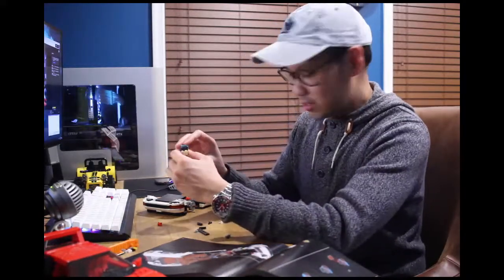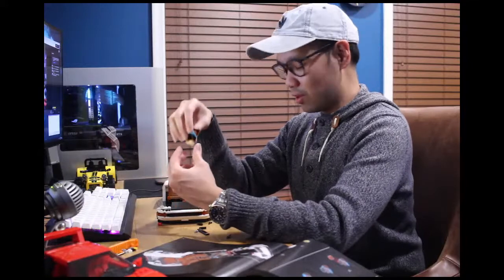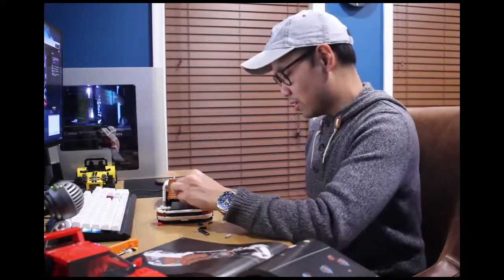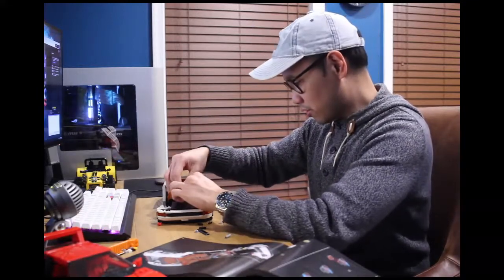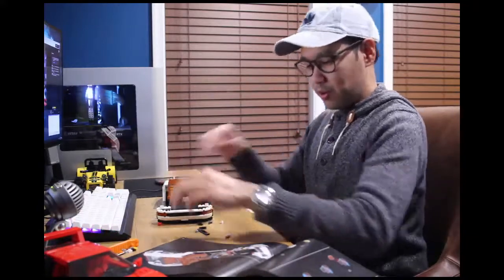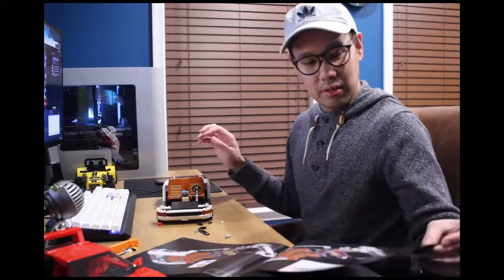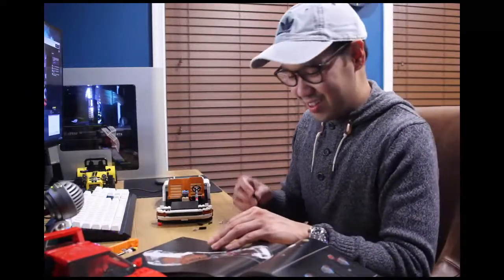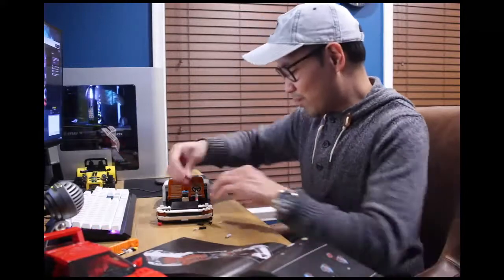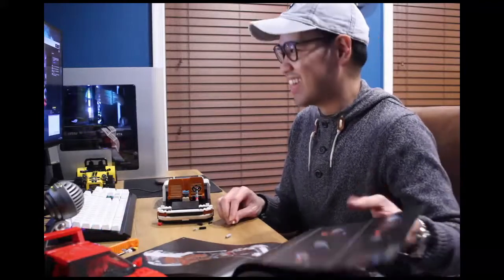All right, so we've got this piece here. I don't know quite what it is yet. It's something to do with the center console, but it's got a really cool teal blue piece up here, and we're going to slap that on. All right. And okay, that's it. Oh wait, no, that's not it, because we've got yet again more pieces here, y'all, that don't seem like spares to me. So, let me see.